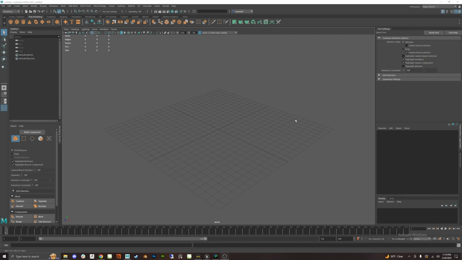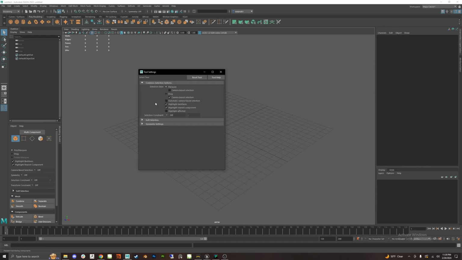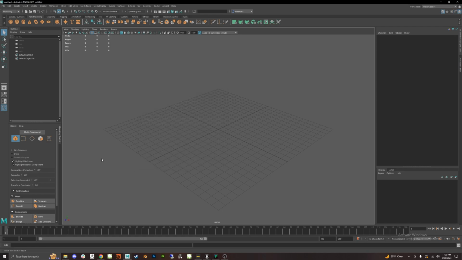So first, we're going to go through the ways that I have it set up and try to get yours set up the same way, so it makes the rest of the tutorial series easier. If you don't have some of these panels, I'm going to show you how to get them. So first, Maya is a very panel-based software, right? It's a lot of different windows, so you can drag and drop things wherever you want. I'm going to get rid of some of these windows so I can show you how to do it in case you're missing them. So I just got rid of the window that was right here.